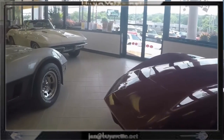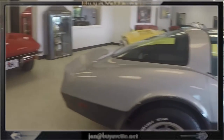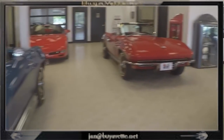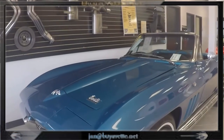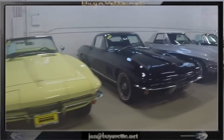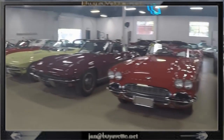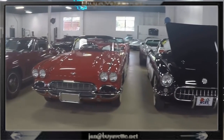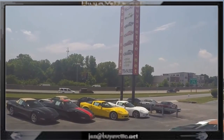Here is just a look at our new showroom where we have a rainbow of cars from the 50s, 60s, 70s, and 80s. So if you can't find yours on one of my eBay listings, call me anyhow. This is our back showroom with all the classic cars, and of course we have the newer ones up front.